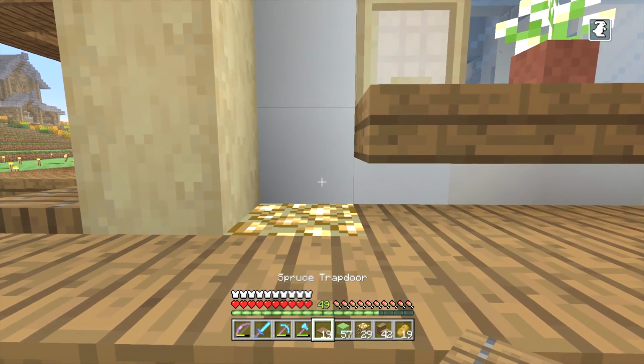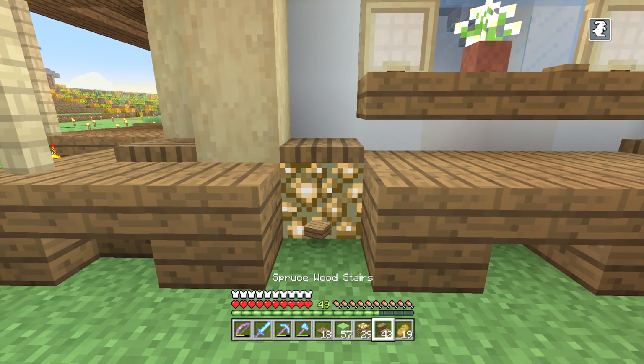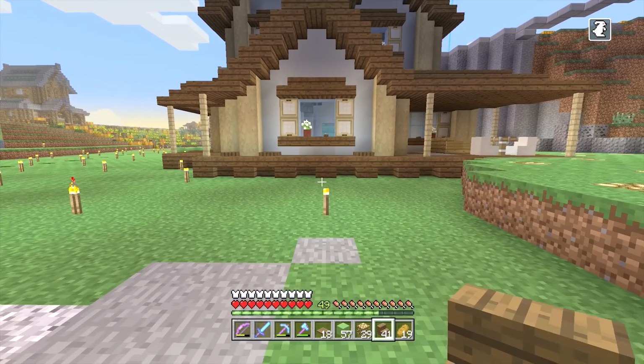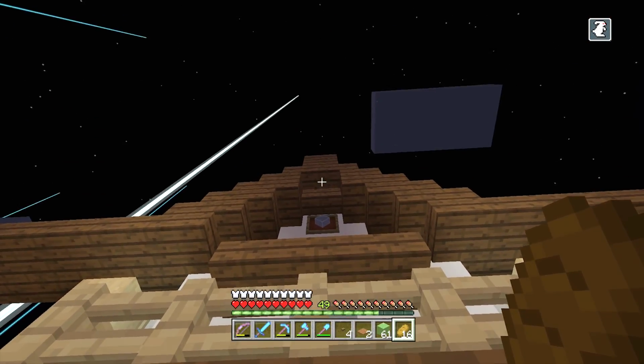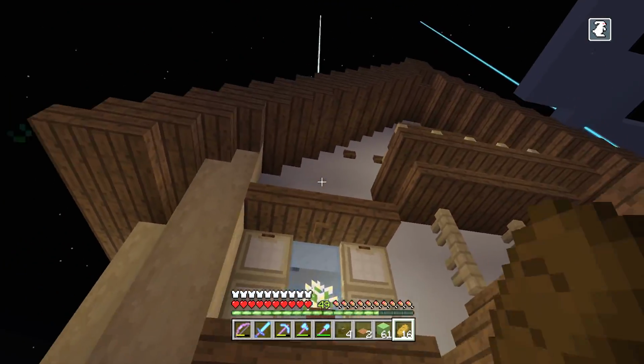So right there, we just do our trapdoor on top. We get rid of this slab, and then we throw a stair in there, and it should maintain that same effect that we were going for pretty well. And that, oops, fell a little bit. And that should take care of all our details and lighting.